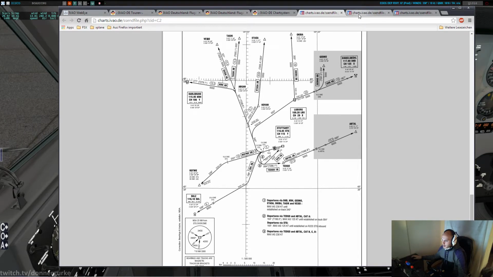And on the nav 2 we want to have the radial 238 Lübeck.